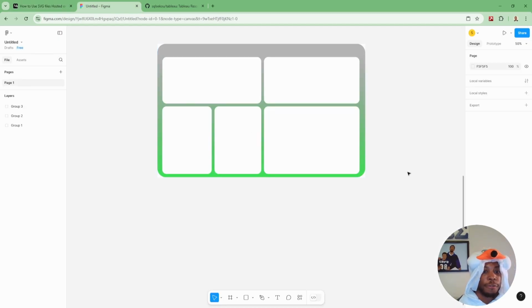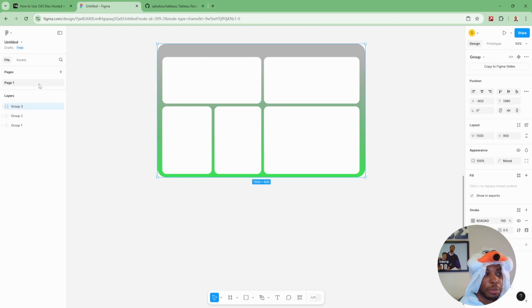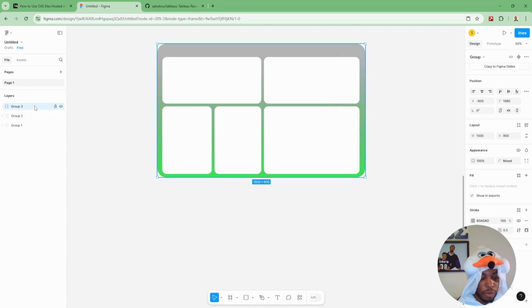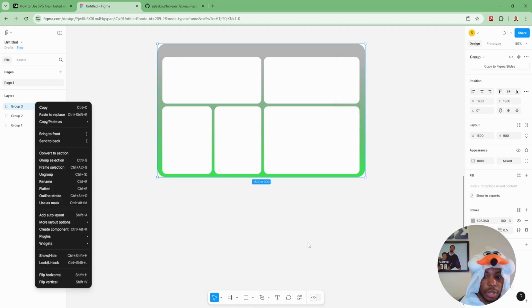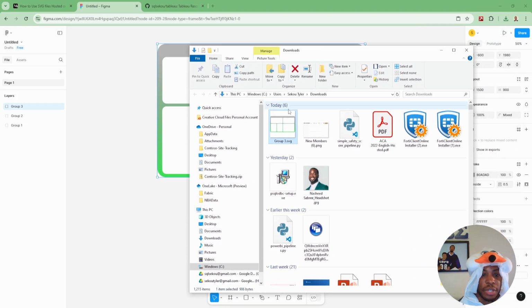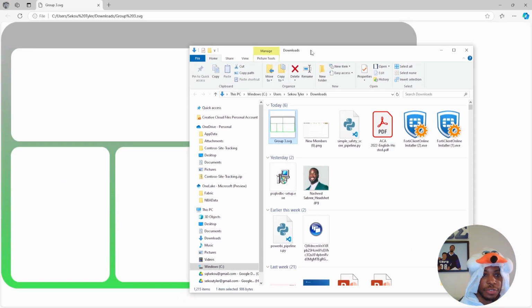So if you go into Figma, I have just a really simple wireframe that I have built up. Just a couple images, a couple things. It's no big deal, right? So I have this built out, and I'm just going to export it as an SVG. If I right click here and select, here we go, export SVG, done. Now I have it saved in my downloads as an SVG file.